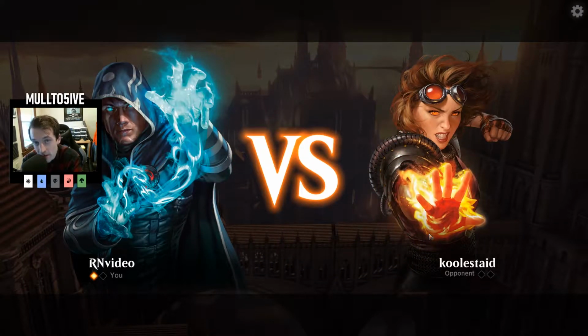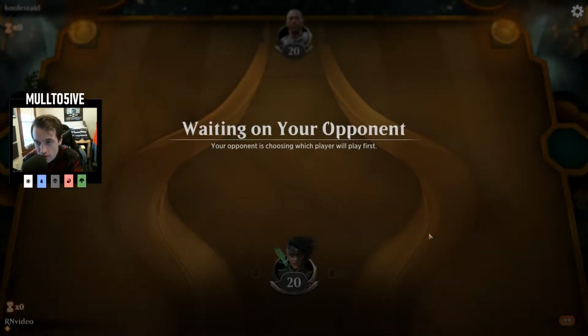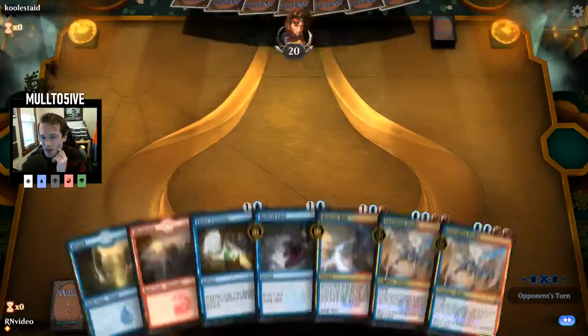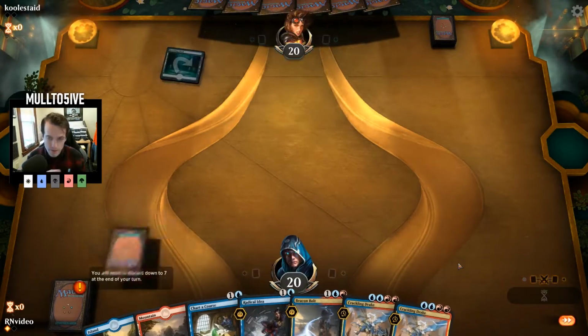This is one deck that I have found kind of tricky to sideboard. It's hard to figure out what cards to take out because the more cheap spells you take out, the harder it is to get your Phoenixes online. But against certain control decks, you want a lot of your more expensive cards just because it's going to be so grindy. I think we keep this. We got card draw, we get Chart of Course, Radical Idea.